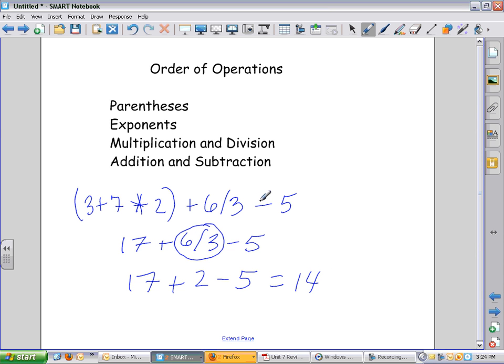So the tricky part really is remembering that you need to take care, because typically you'll see the parentheses and say, yep, I know I need to do that. See the exponents, I need to do that. But forgetting that it's important, you've got to make sure you look for any multiplication or division problems I need to do before I can just start moving left to right. And that's usually the trickiest part. Let's do a couple more.